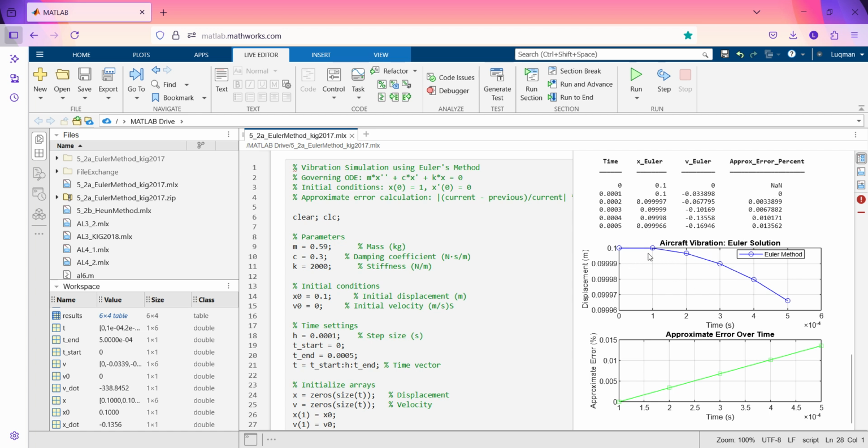Here are the graphs. You can see that the displacement reduces against time. However, the approximate error will increase across time. So in conclusion, as iteration and time go on, the approximate error will increase, making our solution less and less accurate.